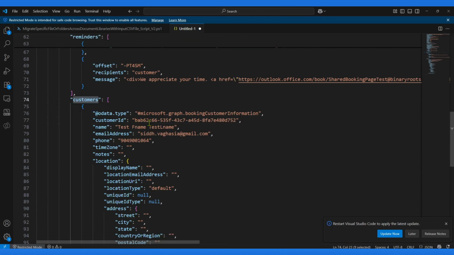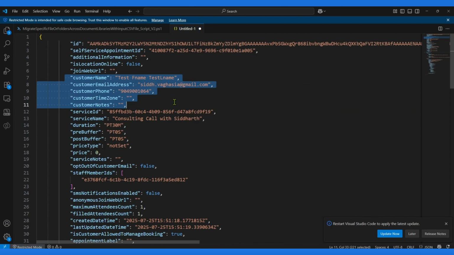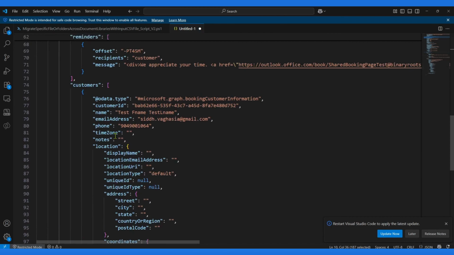In my case, what I have noticed is that at the top level, where you wanted to pass the customer information, we need to pass this because it is going to be used to display in the booking form for the customer information, but you should pass it here also. So in this case, you can just pass the email address, first name, and the phone number, which is important. Other things you can just leave empty or whatever. It is not going to make any difference.